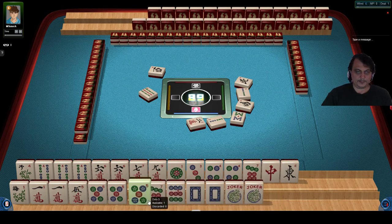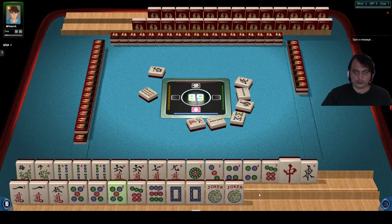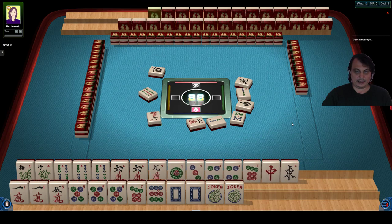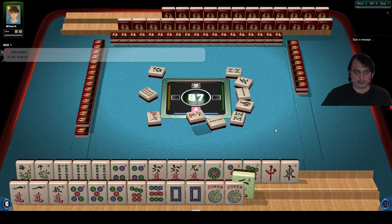Five. That is good. We have a match. So there is one more. No, there's not one. The flowers don't count there. So we need 2 more tiles here, and then we have a hand. What do I do? Discard that 7. Oh yes, Irene. The lower rack, yes. Upper one. I have something for the upper rack, but that's all. Just something.